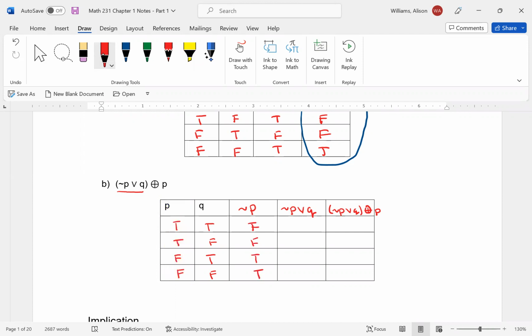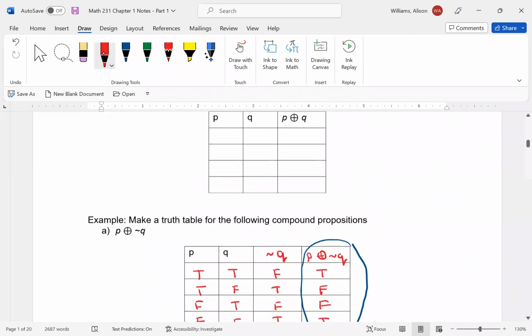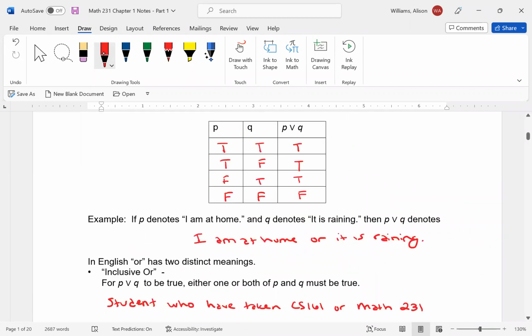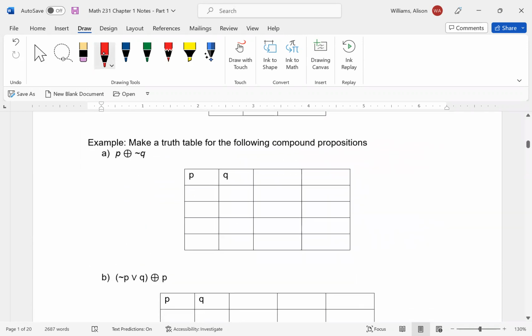Okay, so now I'm going to use not P or Q. Okay, so for this disjunctive, we can have both of them be true or one of them be true. So, and you could always, by the way, don't be shy. You could always go back and look at the truth table we did for it. Okay, so this is the truth table, and you'll get better at these as we go. All right, you'll start to learn them. But for this, the only case that's false is when both of them are false. This last one here. Okay, when both are false, then it's false. Otherwise, it's true.